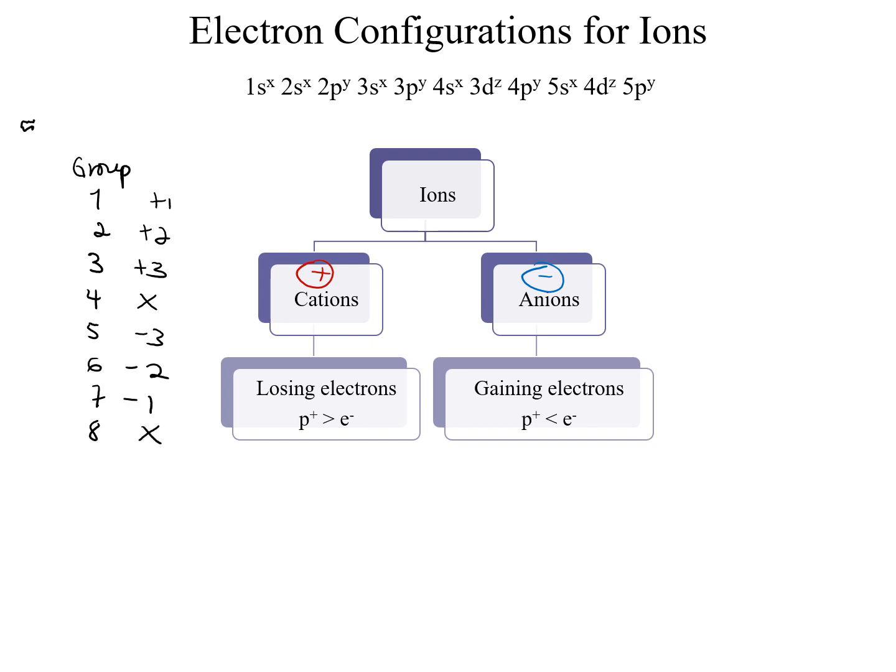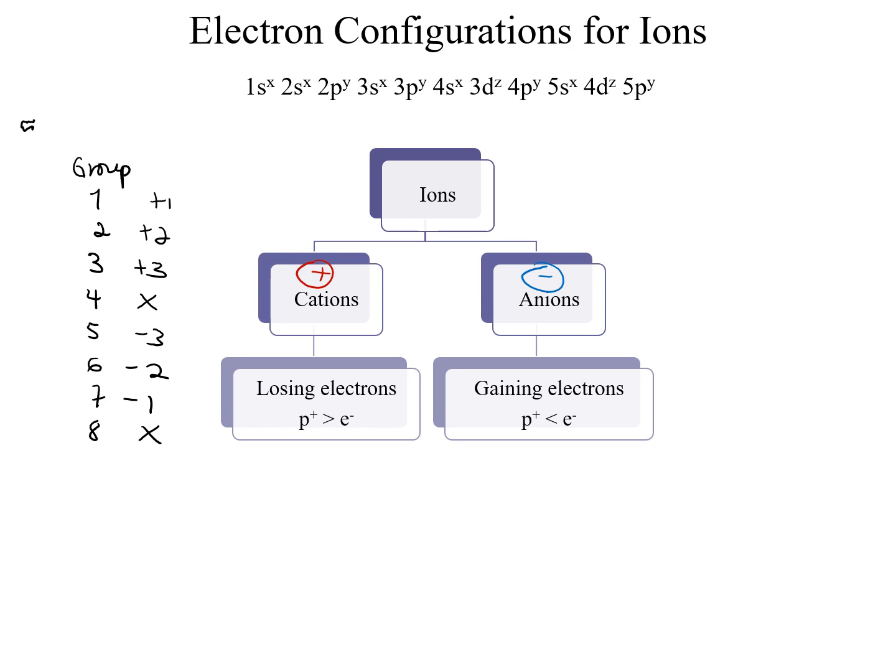Depending on the group number, and remember, I'm using my own numbering for the groups. I have groups 1 through 8 for the main groups only. I'm not using letters A or B. I'm not using Roman numerals. I'm not using the usual numbering from 1 to 18. I'm using 1 to 8 for the main groups on the periodic table. So elements in group 1 are going to form ions with a charge of +1, and you can see the possible charges for everything, and that's in general.